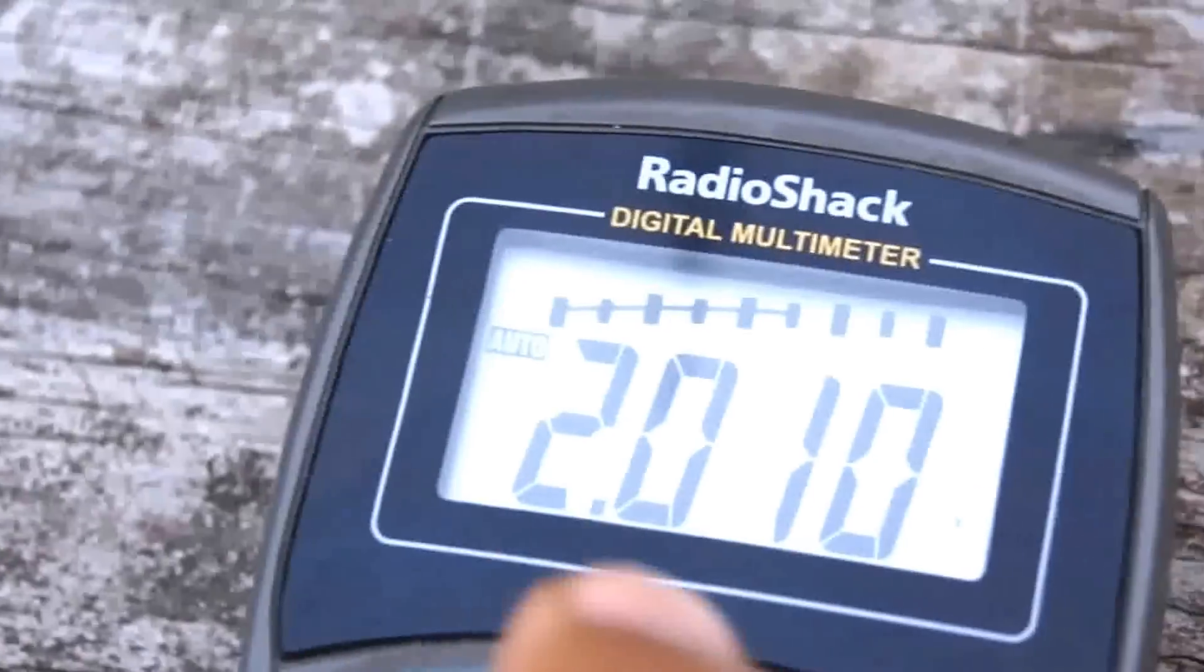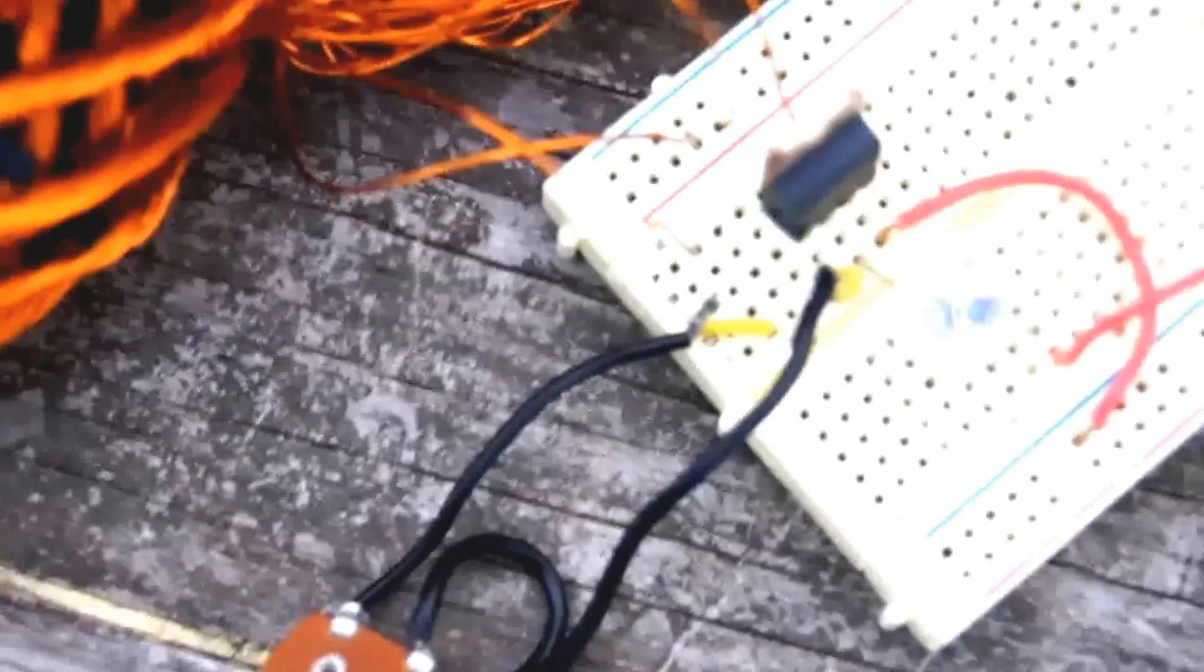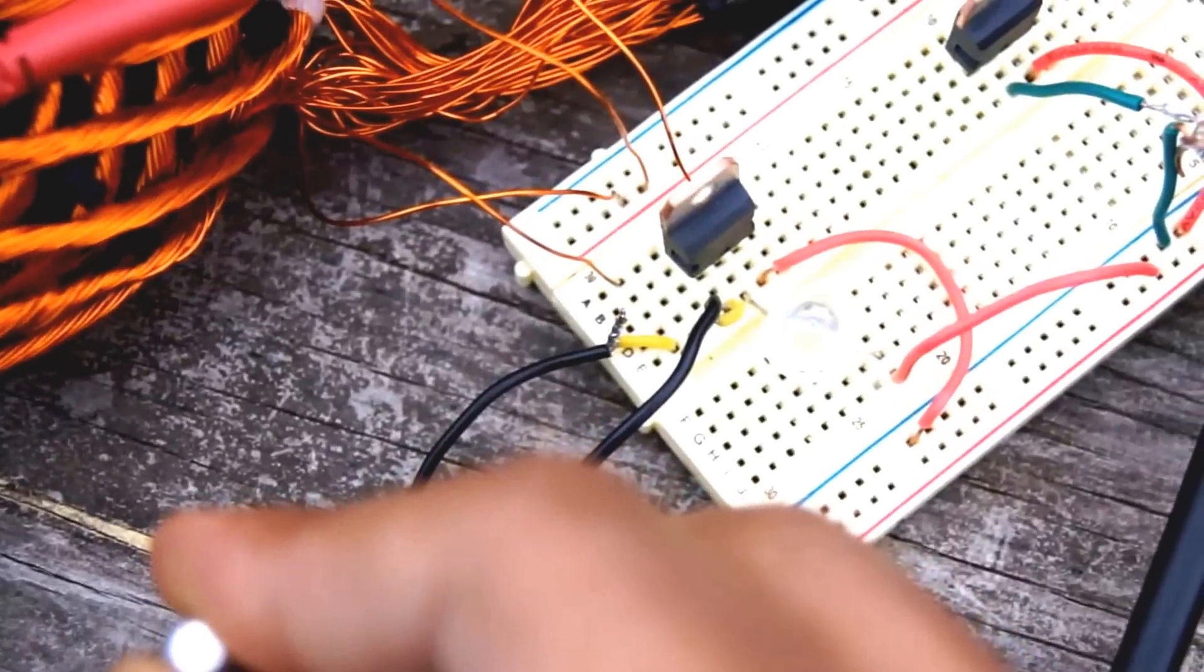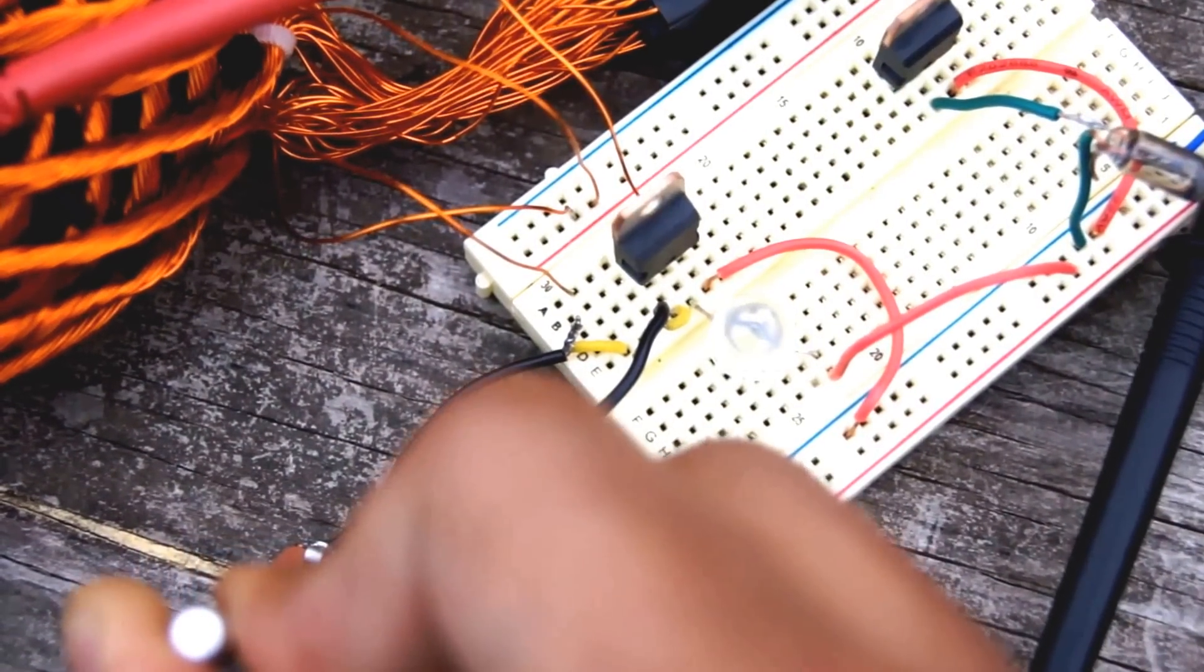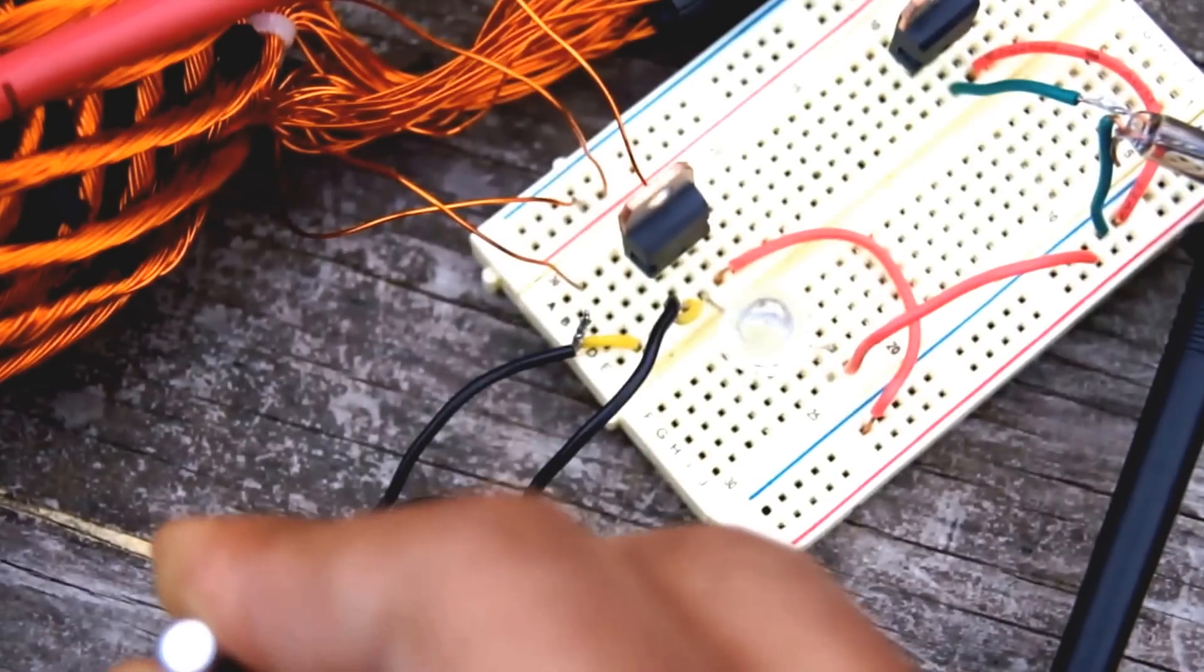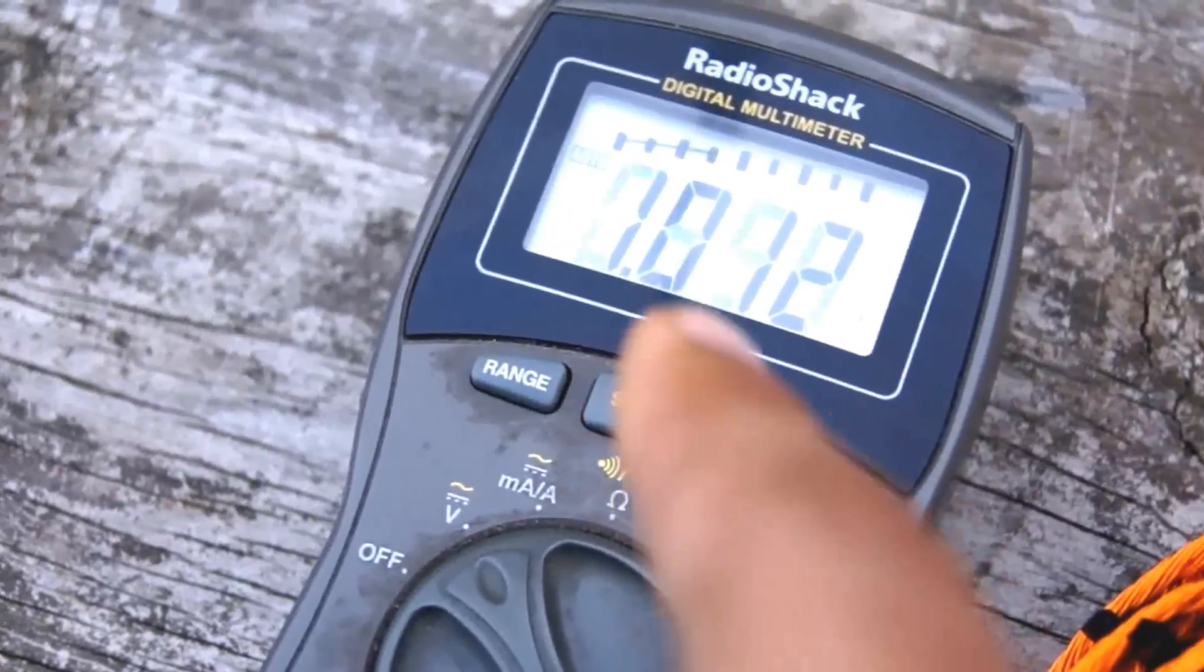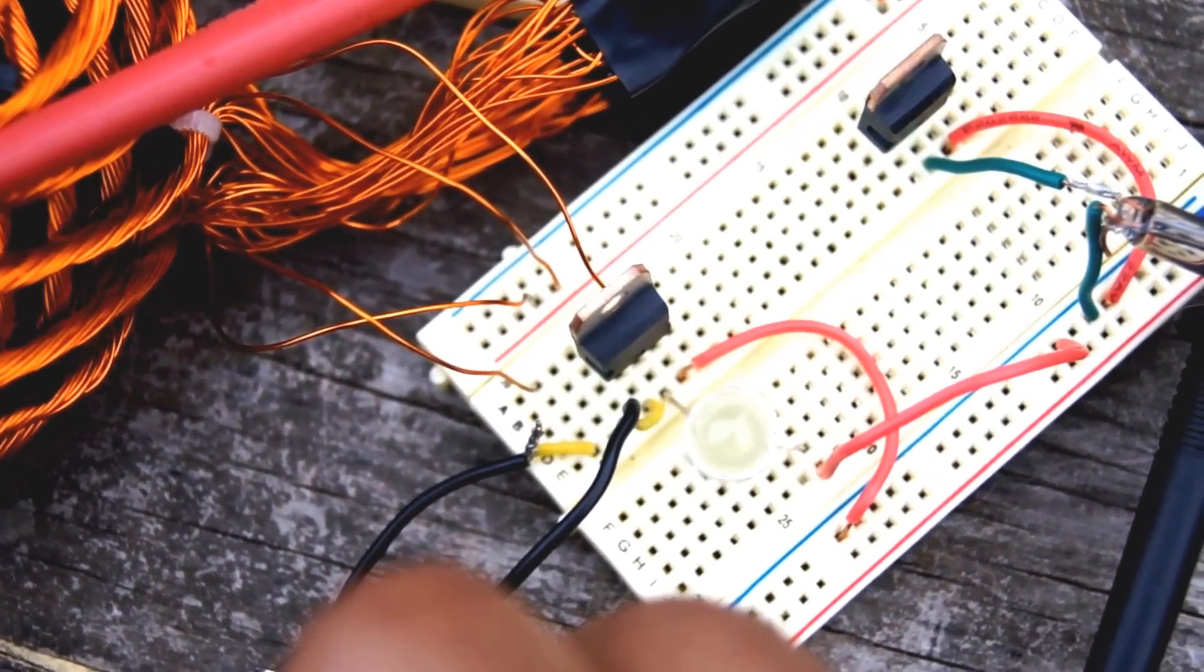I've got a one mega ohm potentiometer on there. And a 3.4 volt LED. So you can see we're already charged up to two volts. And let's go ahead and spike this energy. This is all free energy. And let's give it the right frequency. And I'm just turning that little knob. There you go. So you saw the flash. That discharged my capacitors. And now they're charging back up again. And let's look for that frequency again. There it goes.